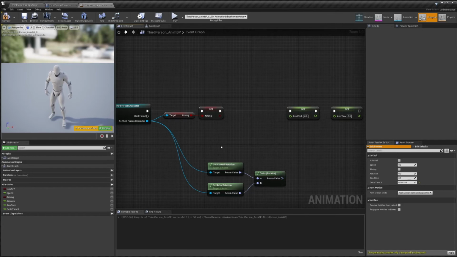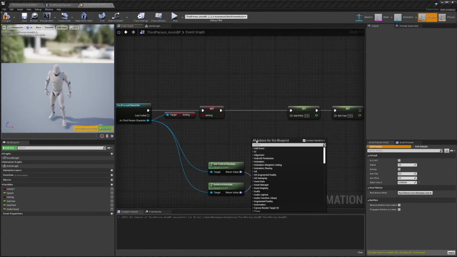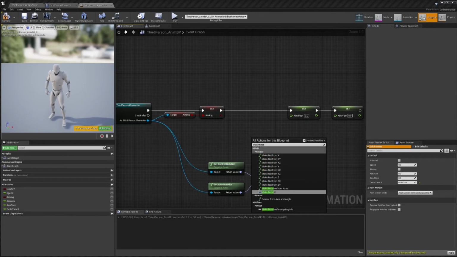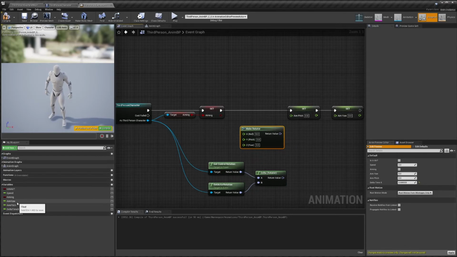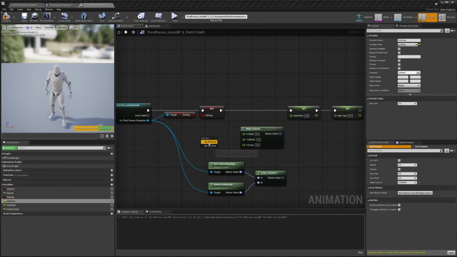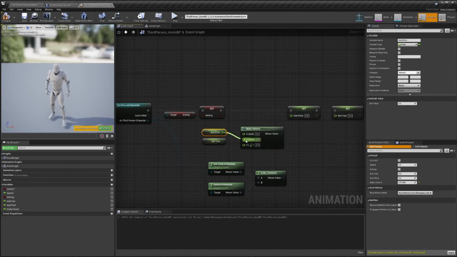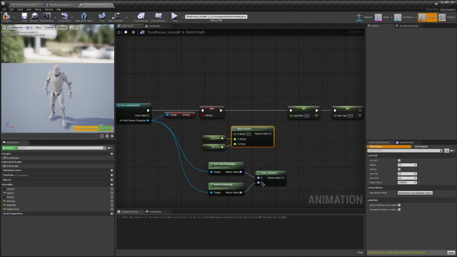This will be the target, so just a step earlier than that, above we're going to make a rotator, and then we're going to drag in the aim yaw and the aim pitch, plug those into their respective pitch and yaw values and leave the roll blank.